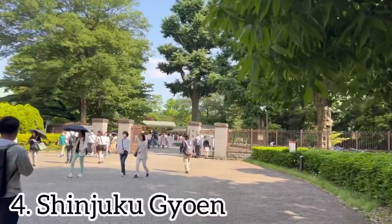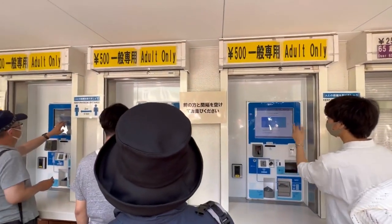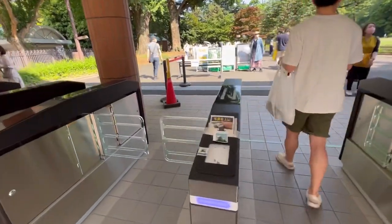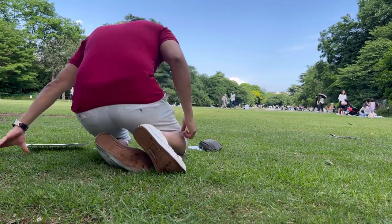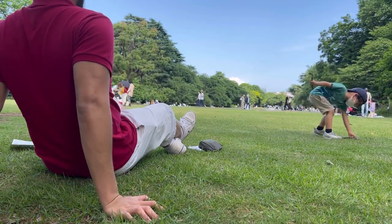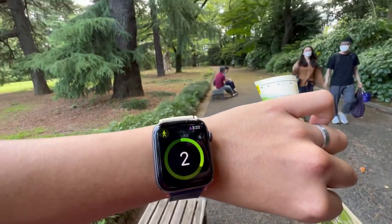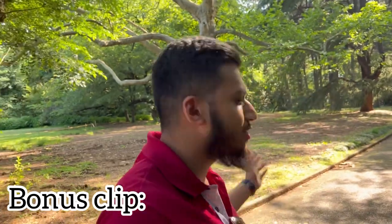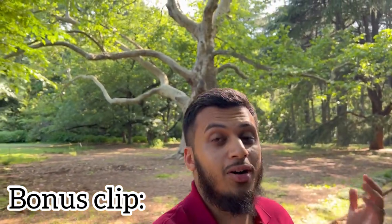If you're anything like me, after this you probably want to go to a quieter park. So let's go to the national park — the most famous Japanese garden in the whole of Tokyo, home to loads of ancient trees. This park is beautiful and only costs a couple of pounds to get in. Get ready to set your step count as you walk through. There are amazing trees like the one just behind me — ones that have been there for hundreds of years.